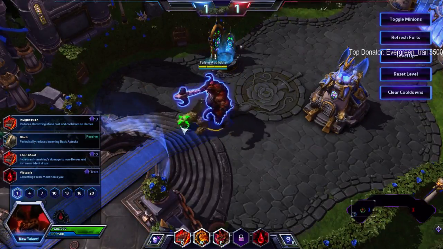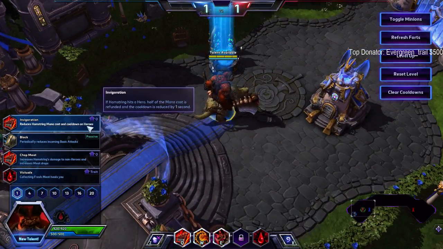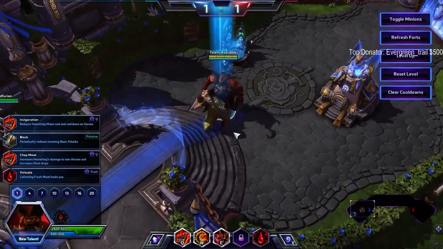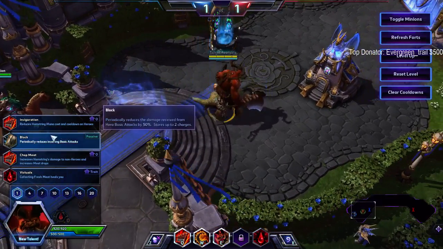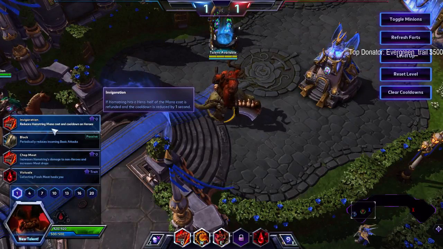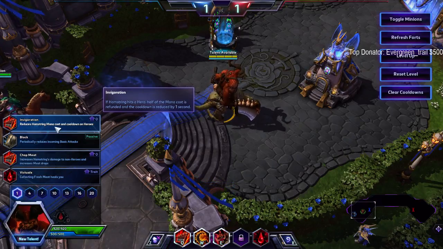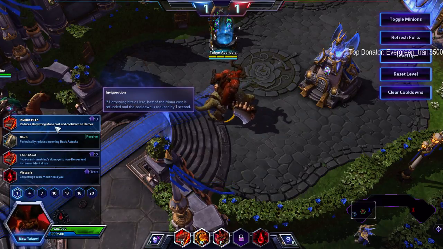At level 1, it's usually you get Invigoration, but sometimes you'll get Block against someone like Zeratul, because most of his burst is from auto attack damage. At 1, I really like to get Invigoration because more than 1 second off cooldown isn't a lot more damage. It just helps you chase, because his slow falls off pretty hard unless you have the 16 talent. So at 1 we're gonna pick up Invigoration.